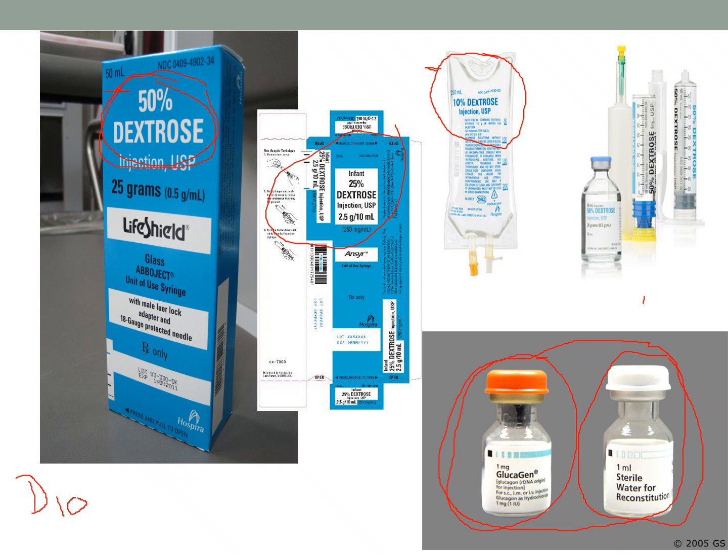We simply need to insert a needle into the water and then take that water and insert it into the powder, glucagon, that's in the other vial. Kind of shake it back and forth a little bit, make sure it all dissolves, and then draw out that 1 milliliter, now containing 1 milligram of glucagon, and administer it to your patient. Remember, the adult dose of glucagon is 1 milligram IM or IN, and the pediatric dose is 0.5 to 1 milligrams of glucagon.